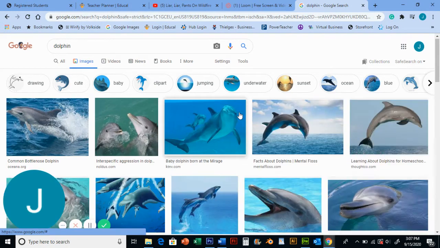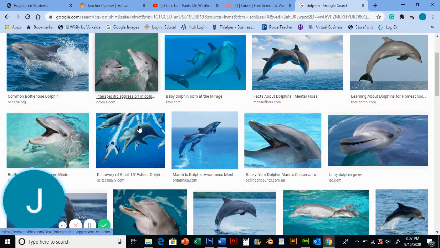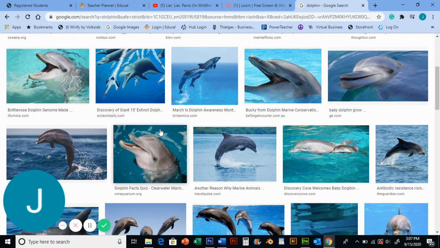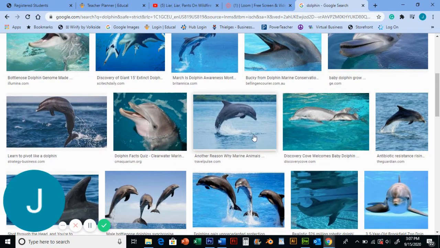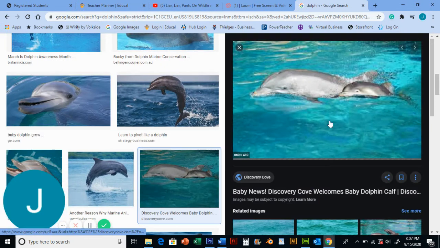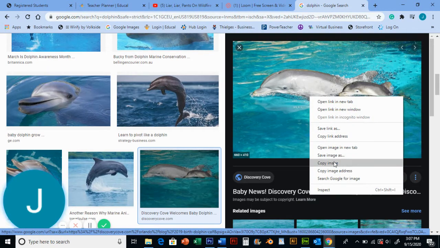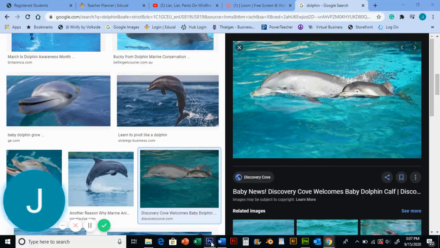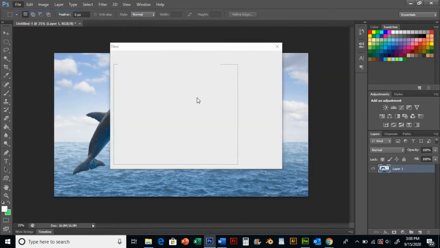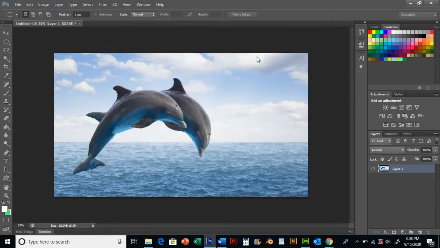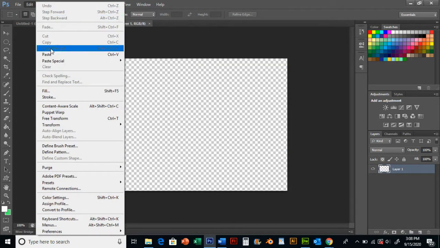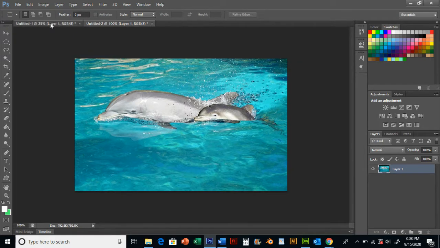And we'll close this, and I look and I say, you know, what would be a good picture with this? Maybe just this picture of this mom and this baby. Click it. What's the size? 660 by 410. That's a little small, but I'll go with it. We're working with two pretty different size pictures. Right click, copy image. I go back to Photoshop, file new, 660 by 410, press OK, edit paste, and there it is. So these are my two pictures.